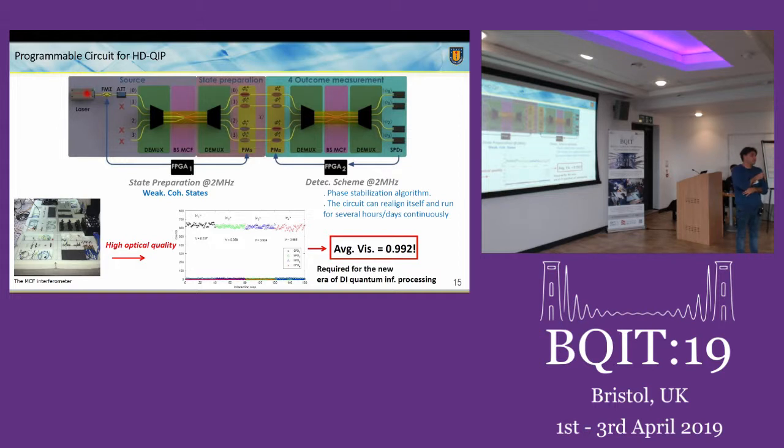I guess in my head, I struggle to see how this device is made where the paths have the same length before, like when it's off. No, the paths are, for example, within a wavelength of each other. Just to give you an idea, you can play with the refractive index of the fiber here, so you can make it effectively longer or shorter. This is what you do to control the phase fluctuations of the interferometer. Okay, thanks.